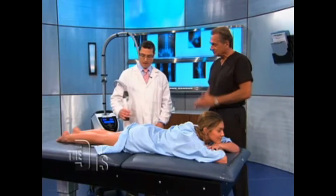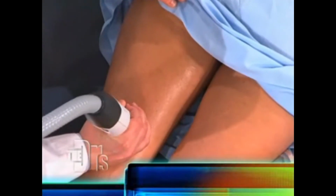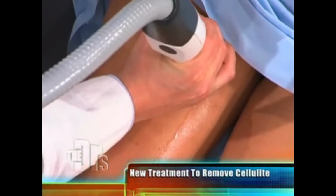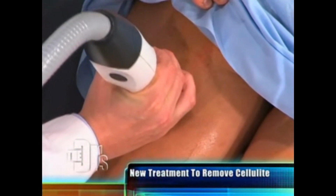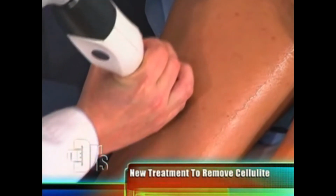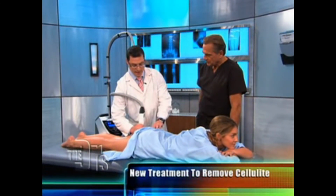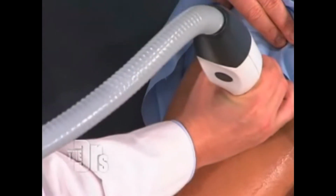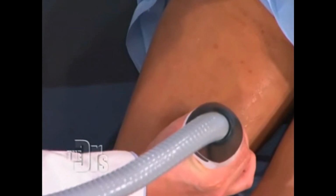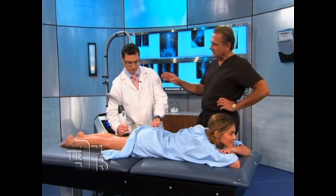Dana hated her cellulite so much, she decided to try out a new treatment that uses radio frequency waves called Reaction. Right. I'm going to start the treatment here on Dana, and what's really exciting about this system is it uses radio frequency energy, so it's heating up the tissue, it's softening up the septae or the fibrous divisions between the fat, which is what gives people the appearance of that retraction. Right. And what's new about this technology is this is the first and only approved system that uses adjustable radio frequency. Okay, so that's the difference from the other radio frequency treatments that we've done.